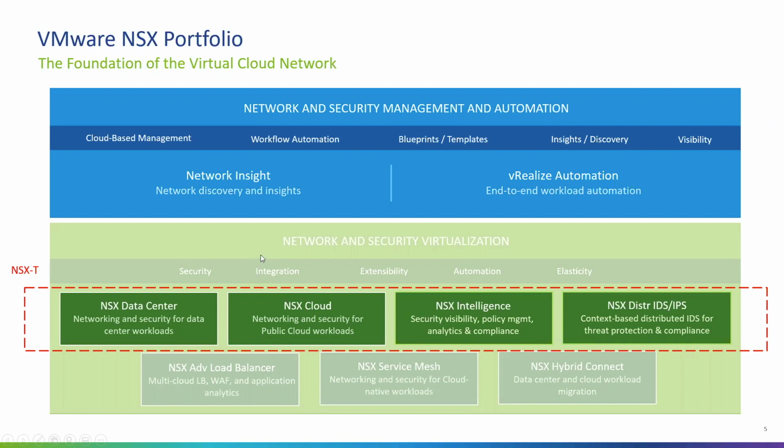So you can do your microsegmentation, and then instead of using a third-party product, you can have a distributed IDS/IPS built in instead of an appliance or something like that on the box. The other thing is that NSX-V was just the data center product. NSX-T extended to the cloud.